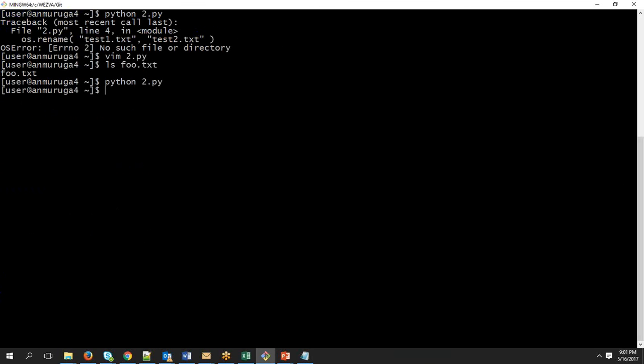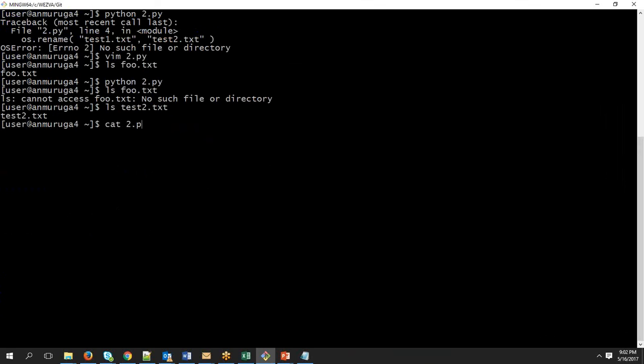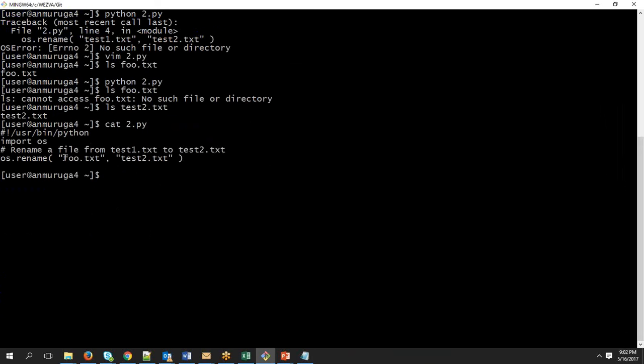So now if you try to rename, you can see that it didn't give any output, but internally it would have changed it. So now if you look for foo.txt, it will not be available. Whereas this file will be available because in our program, we have changed the name of the file from foo.txt to test2.txt.